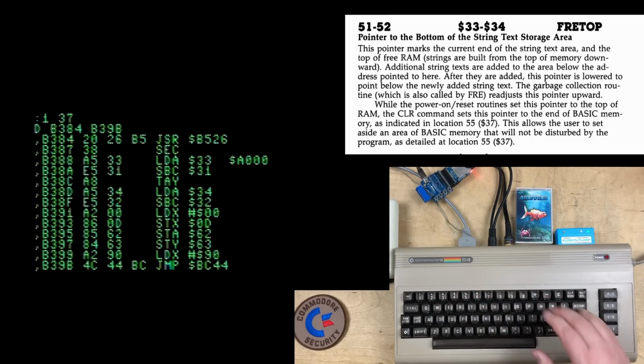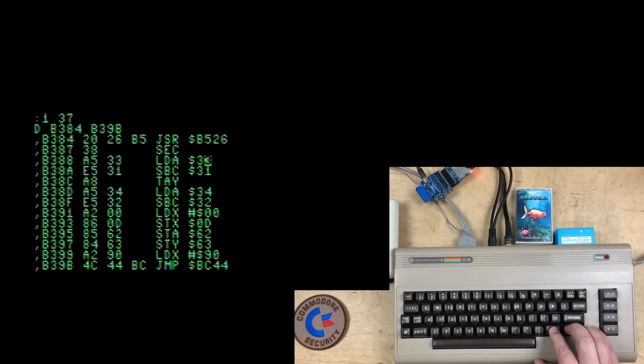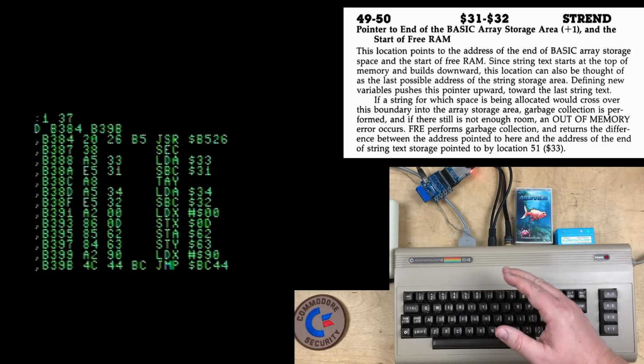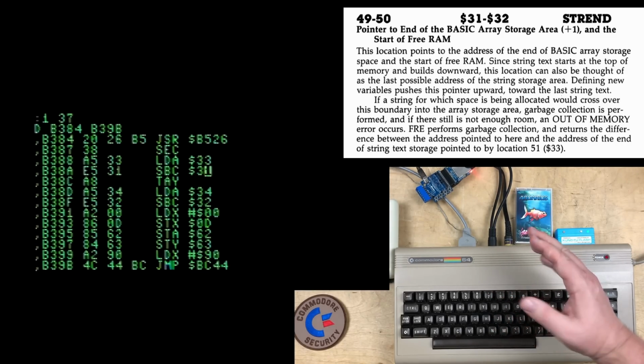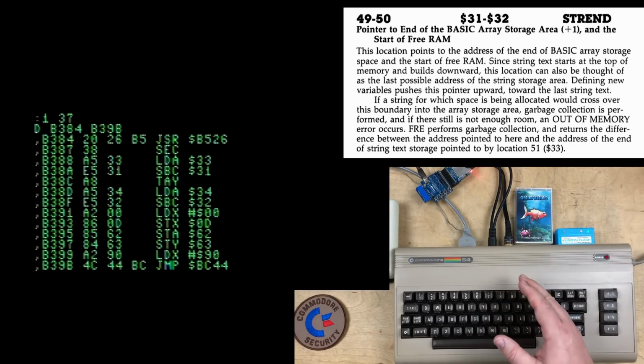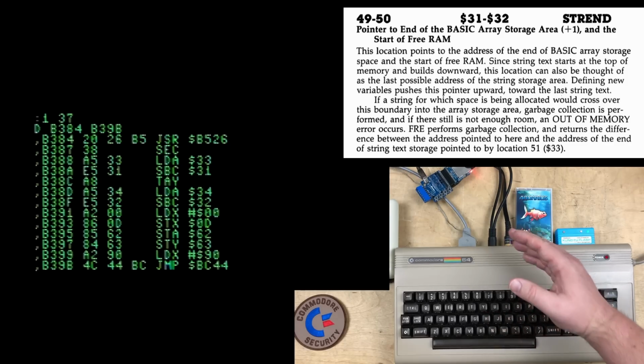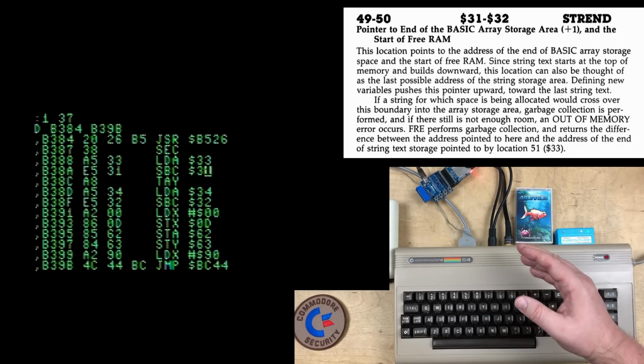This is the top of RAM, essentially the top of the free area, and this is the low byte of it because it's an 8-bit processor. It's a 16-bit value, so you have to do it in 2 steps, but basically it's going to load the top and subtract from it the bottom of RAM, which has the kind of dumb label of STREND, string end, but really that's just the lowest that strings could go. More accurately, it marks the end of the BASIC program, or even more accurately, it marks the end of array RAM if you're using arrays in your program.